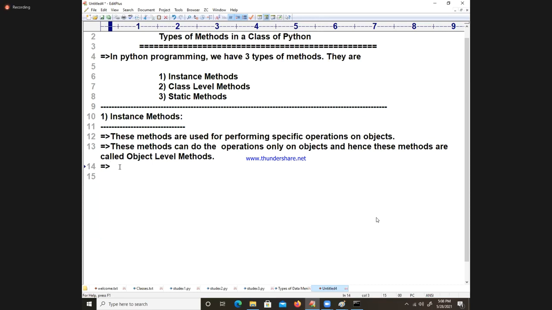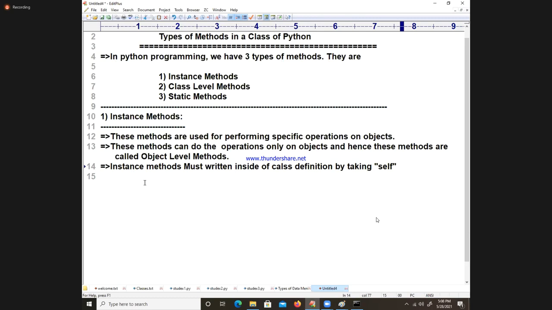I will show you this operation. Dear student, I am writing instance methods. Instance methods must be written inside of the class, inside of the class definition, by taking self as the first formal parameter.